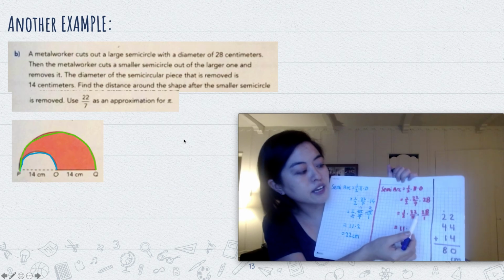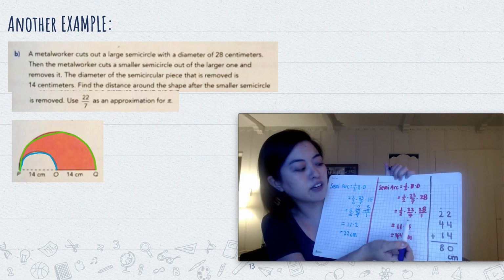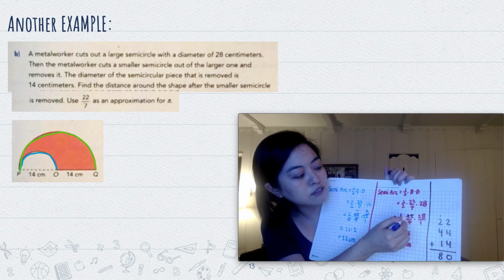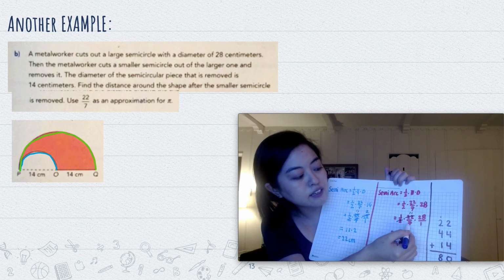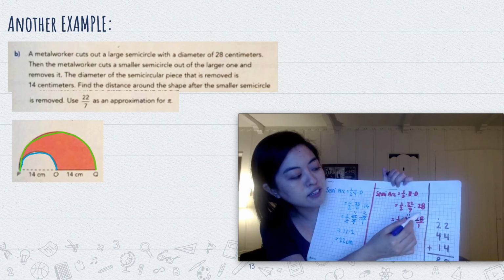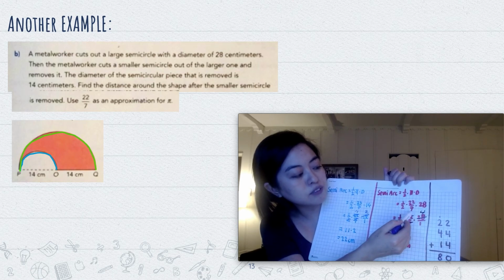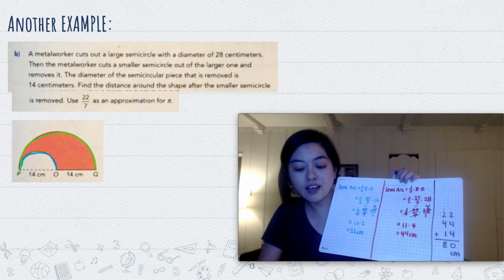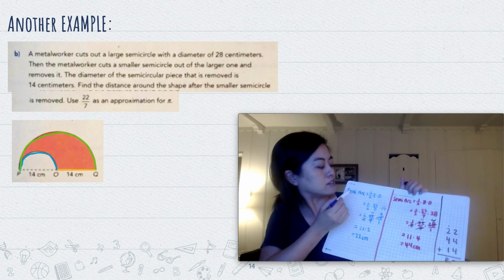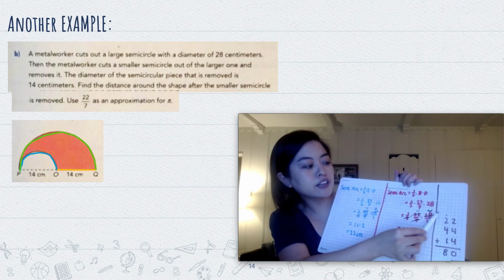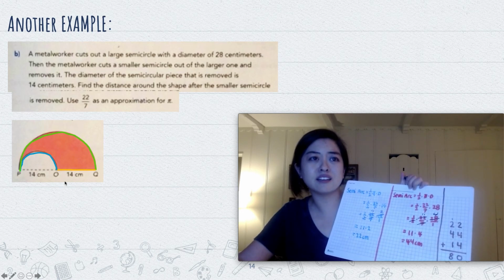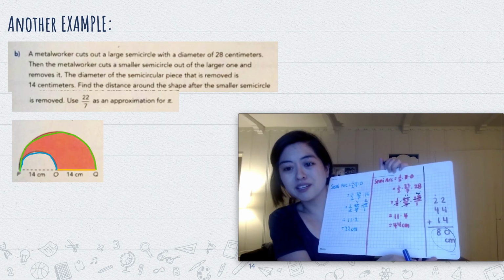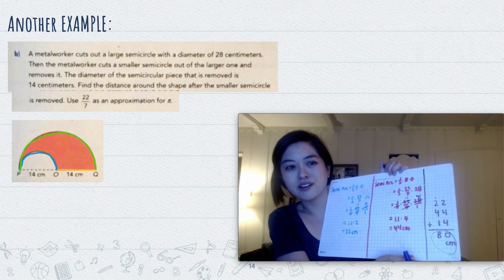And I'm going to change the 28 into a fraction, 28 over 1, okay? And then again, I love these numbers because 22 and 2, the 2 cancels out, and that becomes 11, 28 and a 7, right? The 7 cancels out, and that becomes a 4. So we have 1 times 11 times 4, which is just 11 times 4, which is 44 centimeters, okay? And now, we're going to add our semicircular arc here, our semicircular arc here, plus this here, which is 14 centimeters. And when you add it, it becomes 80 centimeters. And so that's our answer for that example.